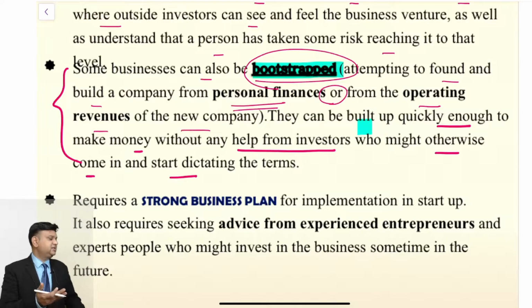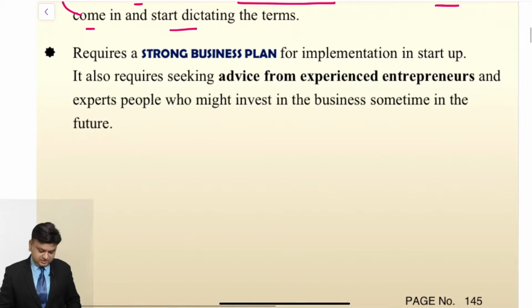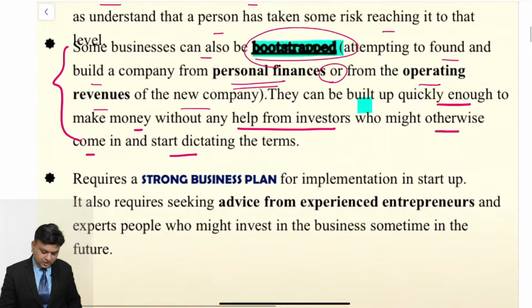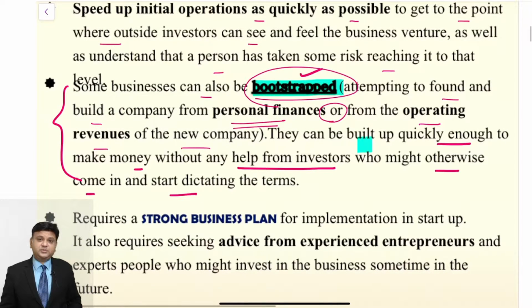Further, there are a number of terms and conditions which they impose on you with respect to raising further debt financing, and with respect to taking up a project which has a huge amount of investment. So of course there will be certain terms and conditions to which you have to abide whenever you go for outsiders' financing. In comparison to that, bootstrapping is better, wherein you will be financing with your own funds.